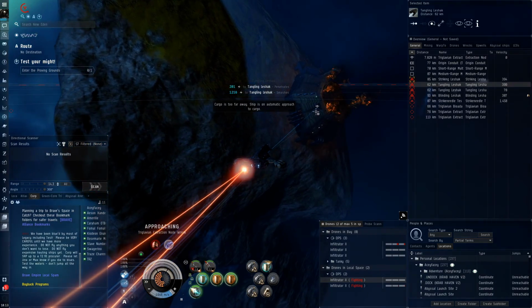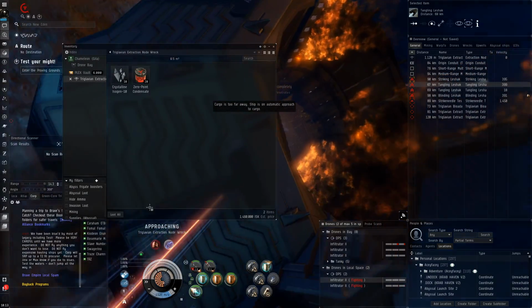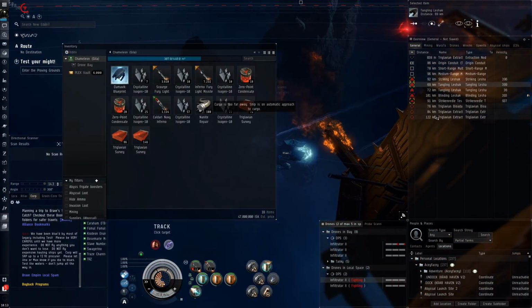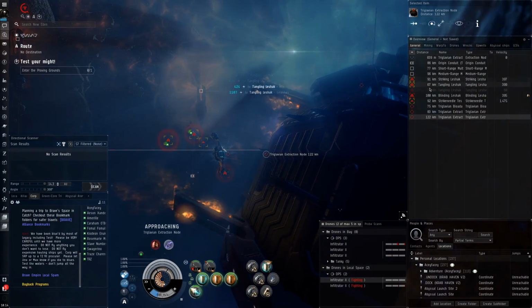So I've noticed that actually, once I was trying to lock up this Leshak, it was saying, I don't know, 56-kilometer range, and then when I got close, it was saying 49-kilometer range. You notice that the efficiency of their sensor dampening actually goes up the closer I get.